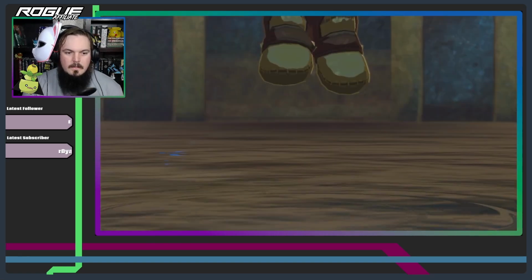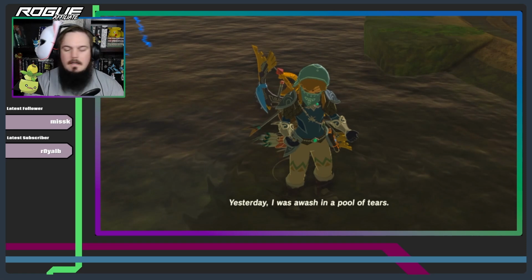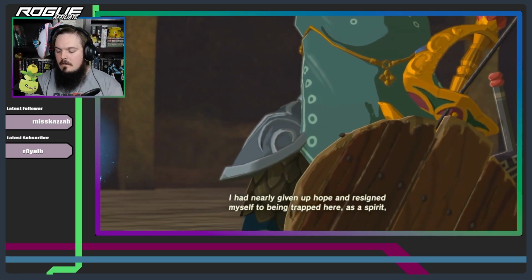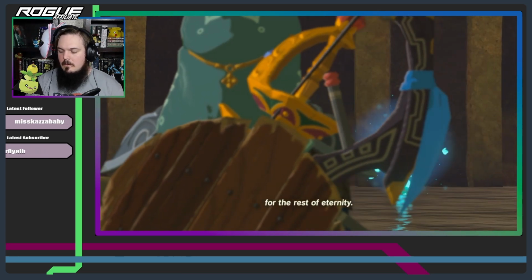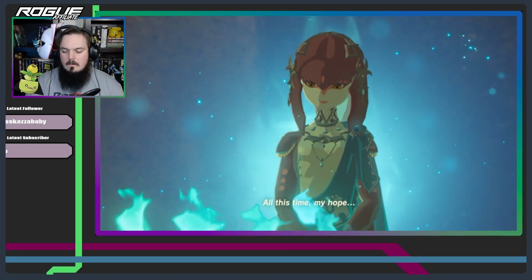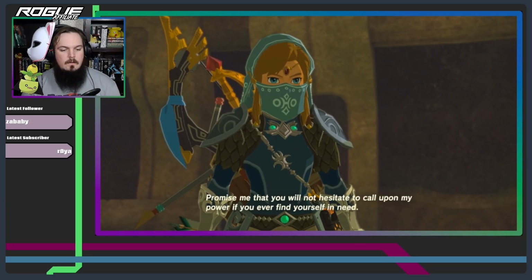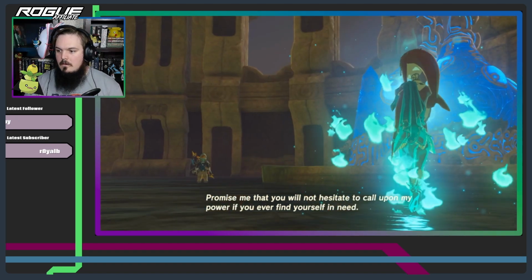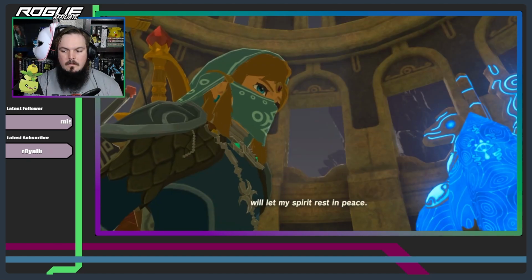Now we won't die immediately. I had nearly given up hope and resigned myself to being trapped here as a spirit for the rest of eternity. But now you're here. All this time, my hope was to see you once more. Promise me that you will not hesitate to call upon my power if you ever find yourself in need. Knowing that will let my spirit rest in peace.